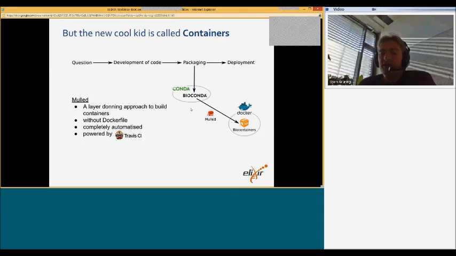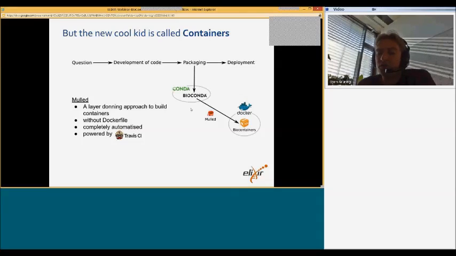And then we just talked to the BioContainers community, which did an awesome job in developing best practice guidelines, standardized ways of specifying metadata for containers and so on. And we asked them, hey, what do you think? Can we create containers automatically on the fly from Bioconda packages? And they were really open to that idea. So we joined efforts here.